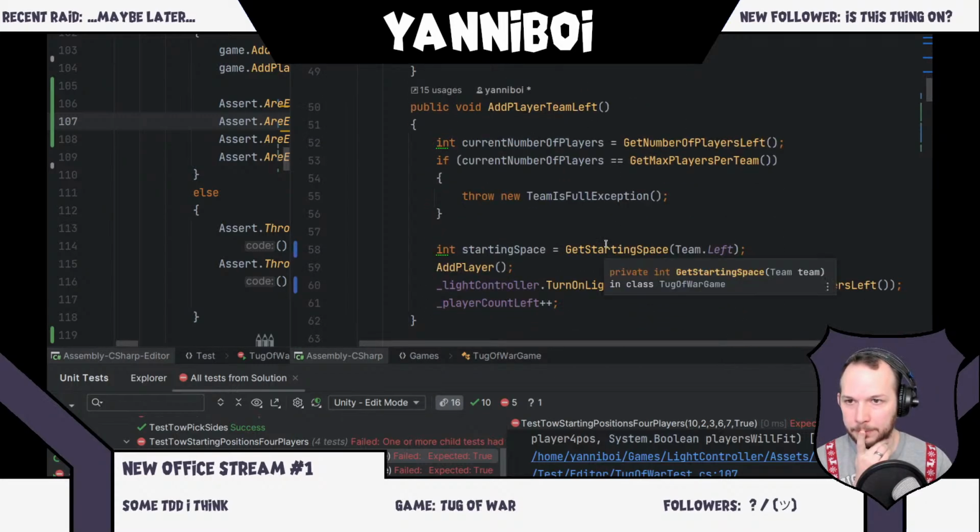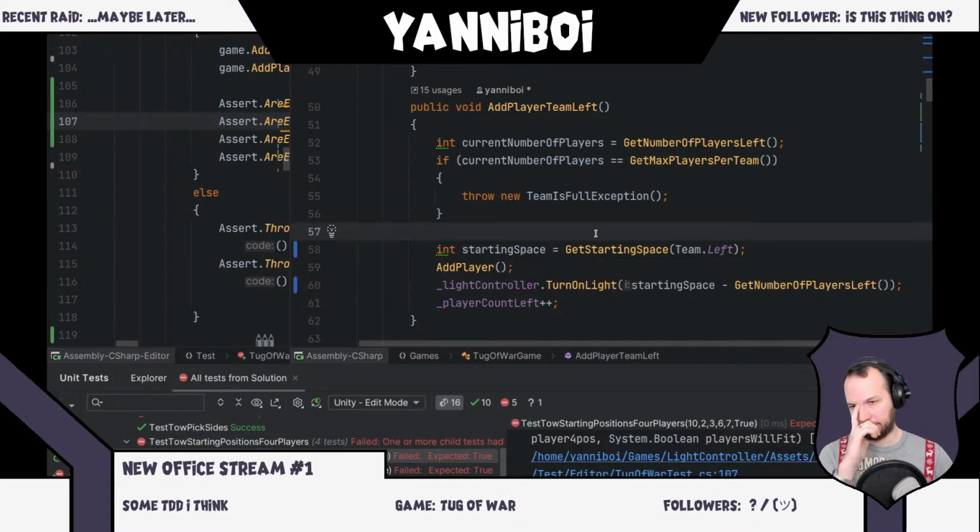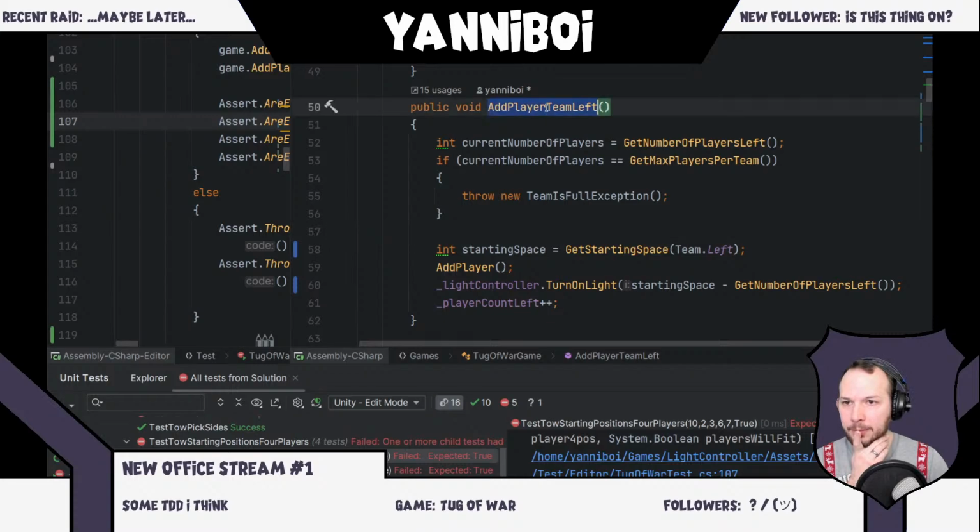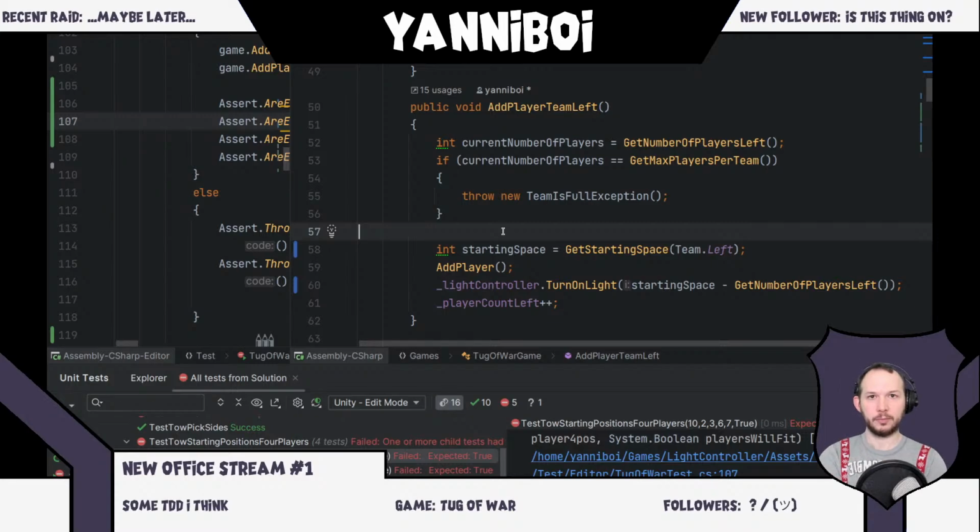Let me have a think. How would we address this in the test-driven side of things? I think our tests are fine. We just need to change the light switch logic. So adding a player needs to turn off all lights, and then player placement needs to be calculated.